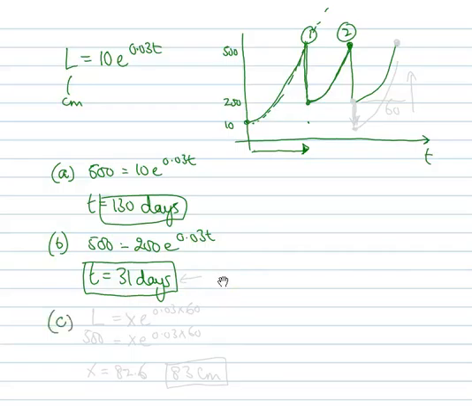Okay, then the third part of the question asks, instead of it being 31 days, what do we have to do if we had to trim it every 60 days. So we've got this lazy gardener who doesn't want to trim the vine every month. He or she wants to trim it every 2 months, so every 60 days. So what do we have to do?